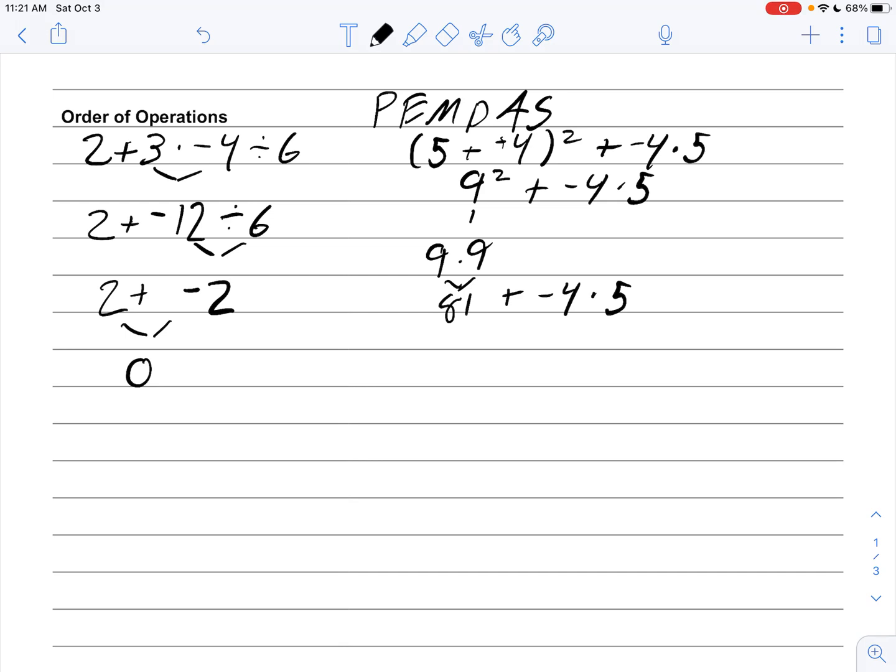I can move on to the multiply-divide step of PEMDAS now. I see that I have negative 4 times 5. A negative times a positive means my answer is going to be negative, and 4 times 5 is 20, so I have negative 20. And I still have this plus 81. Hopefully you can see that the more organized I am while I'm solving these, the easier it is to actually solve them. Then I have 81 plus negative 20. These will cancel out, so my 20 negatives will cancel out 20 of my positives, and that will leave me with positive 61.